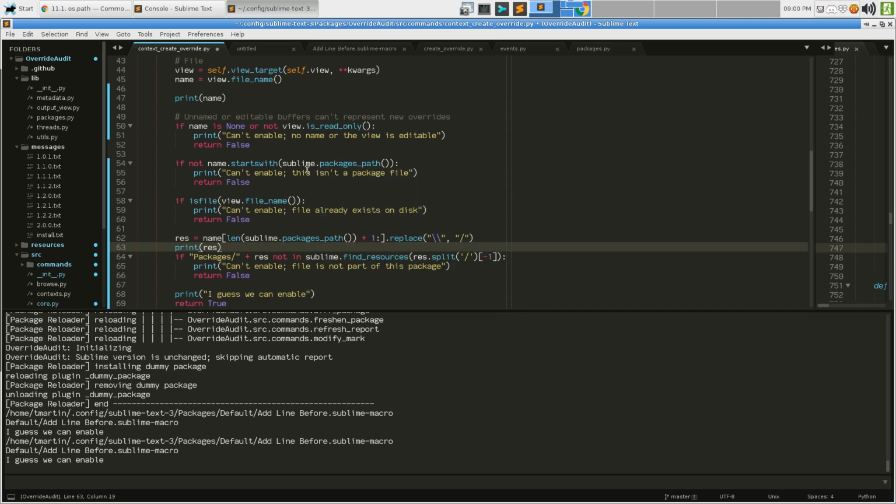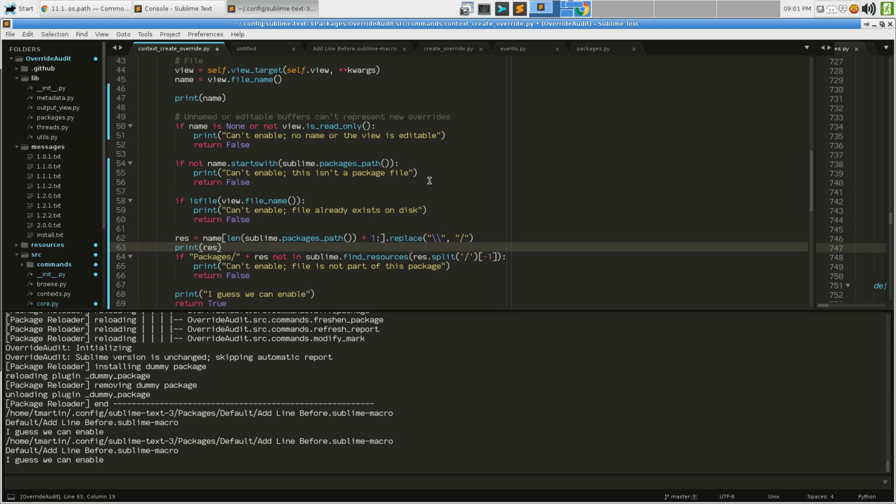Its path starts with packages path, and it's not a file that already exists. And if we search for the root name of this resource in resources, do we find the resource that this represents? Find resources will only find resources in a package that actually exist, and we've already determined it doesn't exist on disk, so this will tell us if it exists in a package or not.